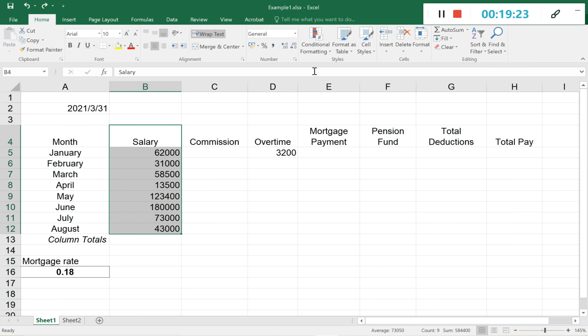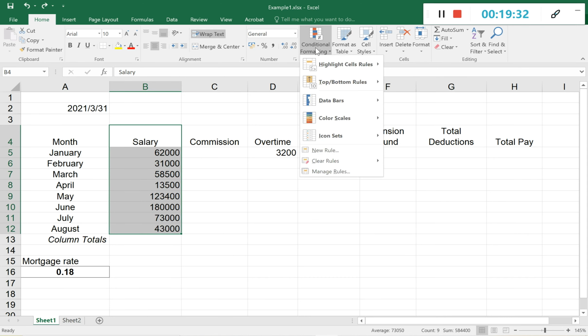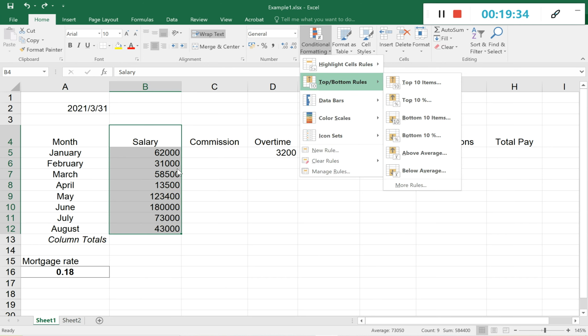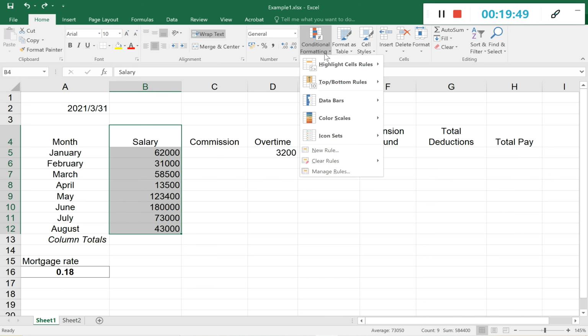There are some other interesting tools, including conditional formatting, which will be contained within your assignments. The conditional formatting is like this. For example, if we want to change the color of the cells within the column B, if the number is larger than 50,000, then we will change the cell color into blue. We will use the conditional formatting.